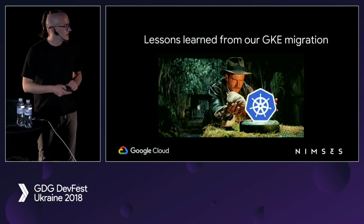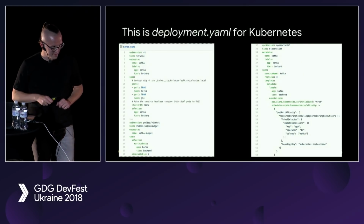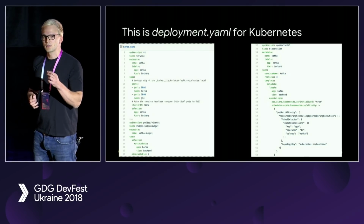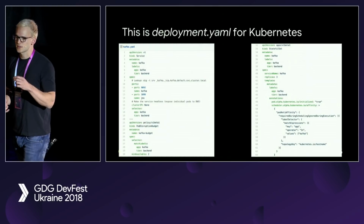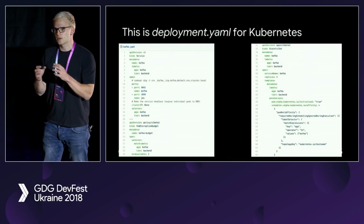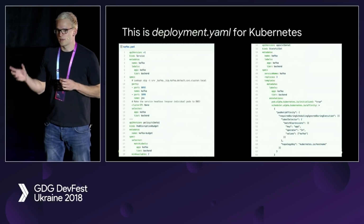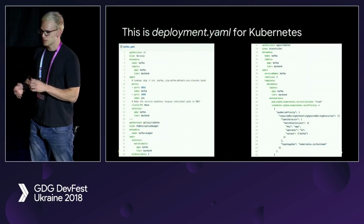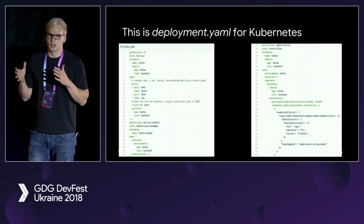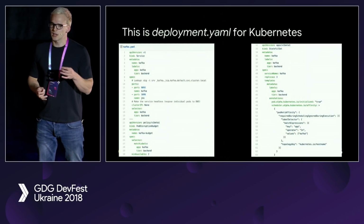And Ivan, can you tell us what was the feeling of the development team when they were first exposed to this? Yeah, the first time you meet Kubernetes, you have to learn the basic building blocks like ingresses, services, and so on. And that can feel a little bit complicated for your developers. You want your developers to concentrate and focus on the development of the application, not on the infrastructure. And when we were starting with Kubernetes, we had to write a lot of manifests manually, which are verbose and not related to the configuration of the applications itself.